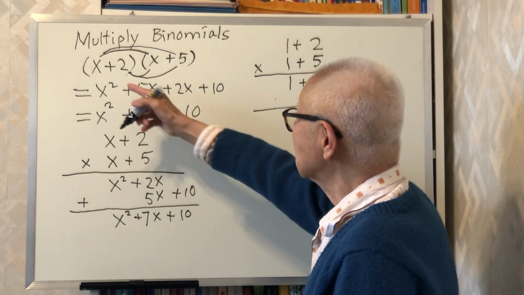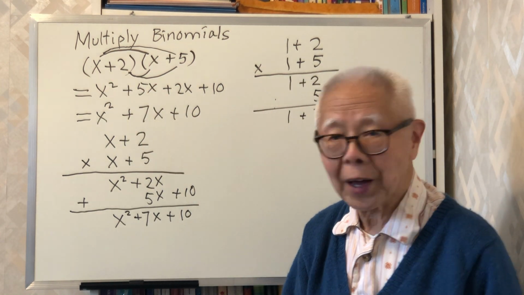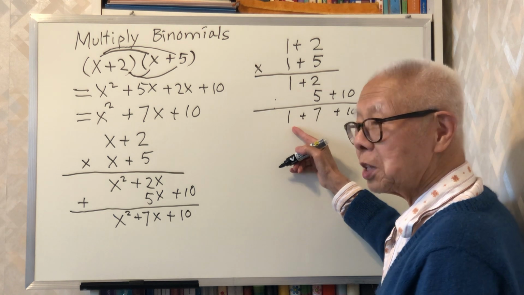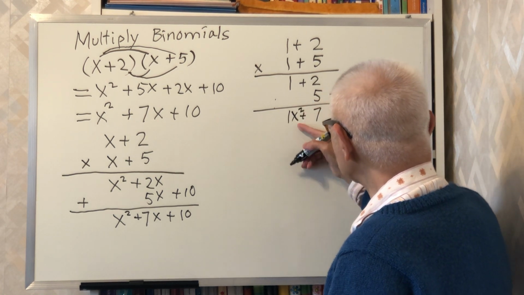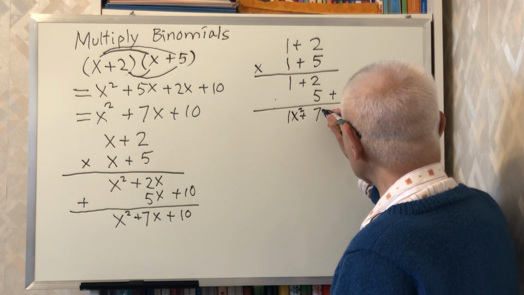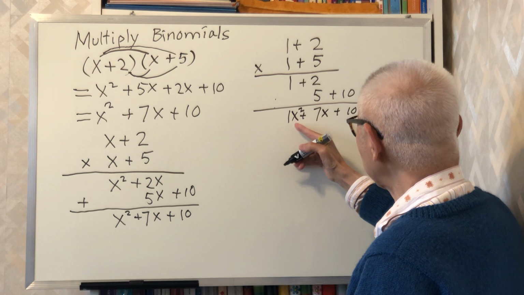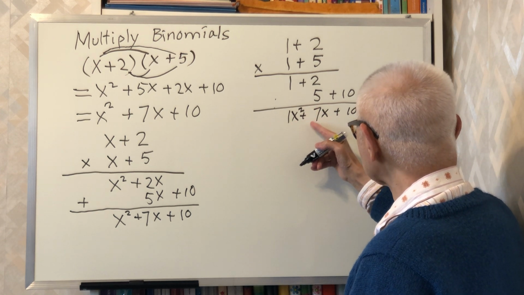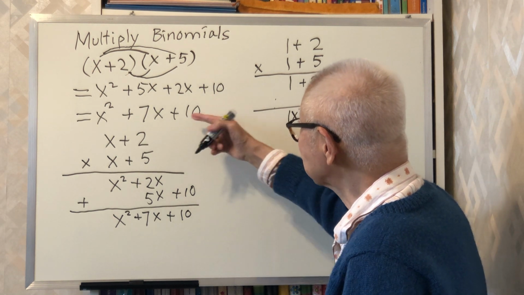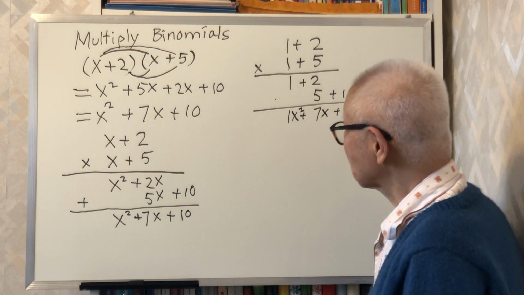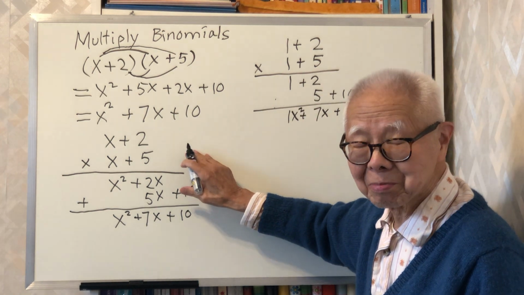Now, x times x should give you x squared. So this term is x squared. And the next, of course, is just x. And the last one has no x. So my answer is 1x squared plus 7x plus 10, which is the same as that, same as that. But you see, this is simpler than that. Okay?